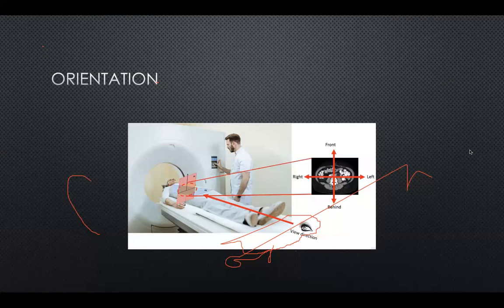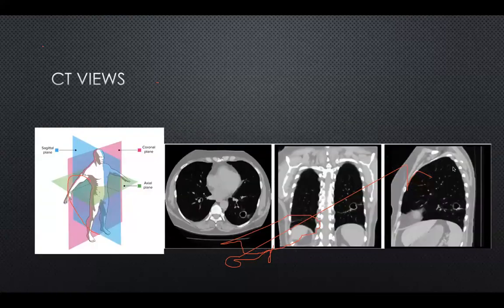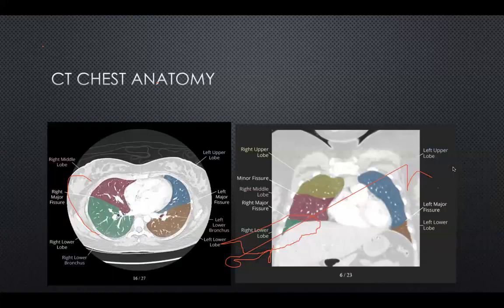So starting off on a CT chest, you guys probably know this, but you need to get your orientation right. Essentially your image is back to front, and you're looking from feet upwards. And with your CT views, you're always going to get 3 views. The view I always look at first is your axial planes, and then you can get your coronal planes and your sagittal planes. So it's important to know which view you're looking at.